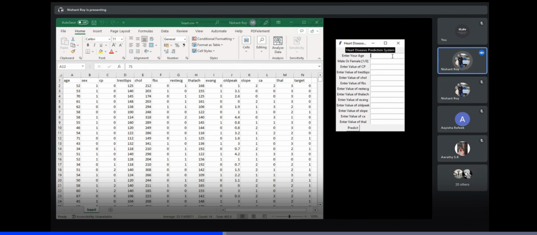We will input the value 71 for age. 0, where 0 means female, and CP is also 0.